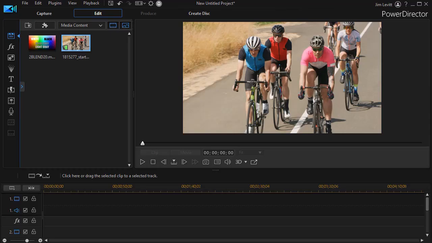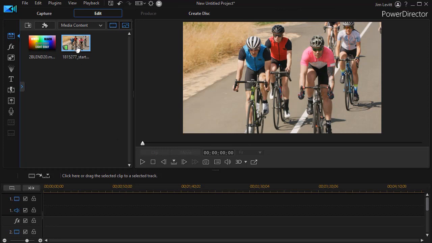In this tutorial in CyberLink PowerDirector, I'd like to share some tips on using the blending effect using presets that are available in or through CyberLink PowerDirector. We often don't realize that we are often blending clips without knowing it. When we have two clips on the timeline at the same time, we are blending.